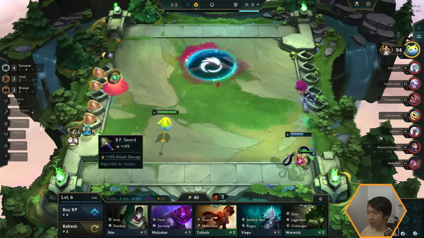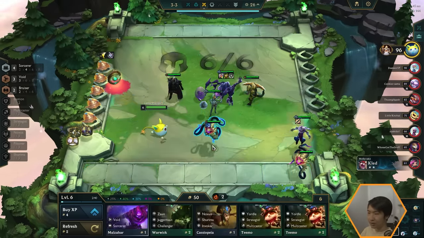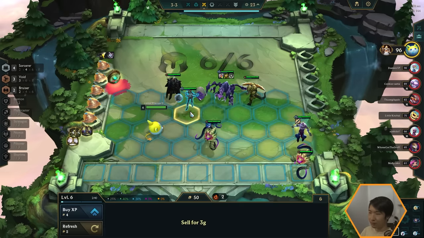What do I want on this carousel? Probably Tear for Spear of Shojin. It really enables Vel'Koz or Lux to cast a ton. We'll just leave them in the middle for now.